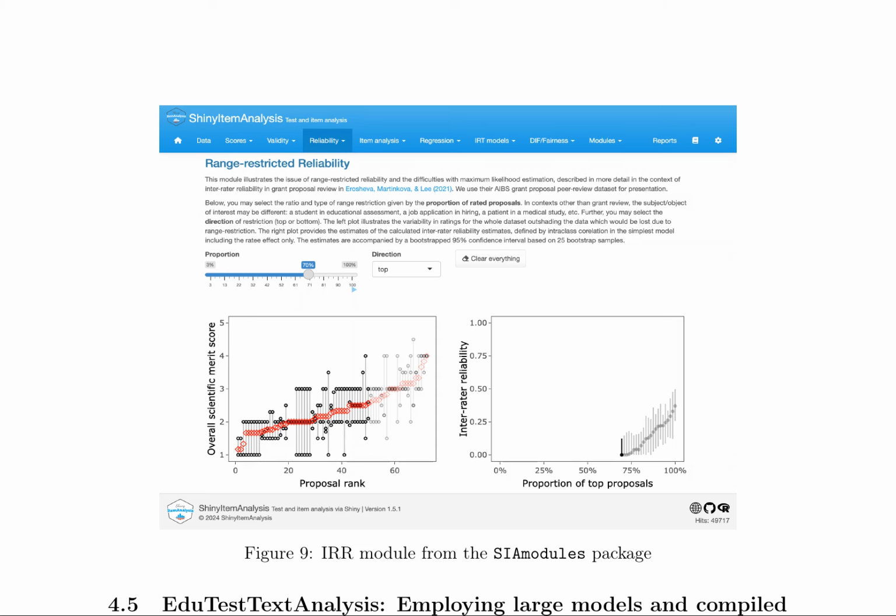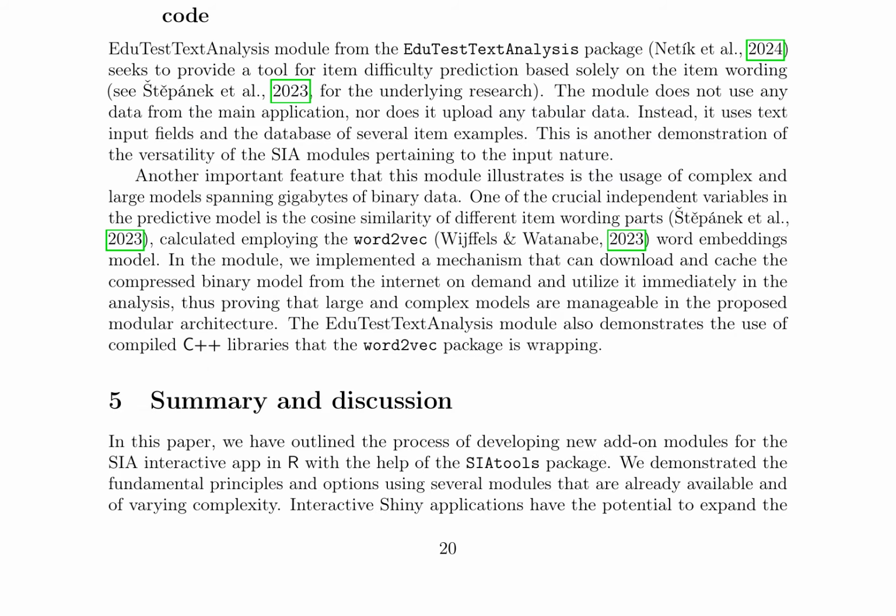Lastly, the EDU Test Text Analysis module from the EDU Test Text Analysis package provides a tool for item difficulty prediction based solely on the item wording. This module does not require any data from the main application and instead uses text input fields and a database of item examples. It also illustrates the use of complex and large models, as well as compiled C++ libraries, making it an important demonstration of the versatility and capabilities of the SIA modules.